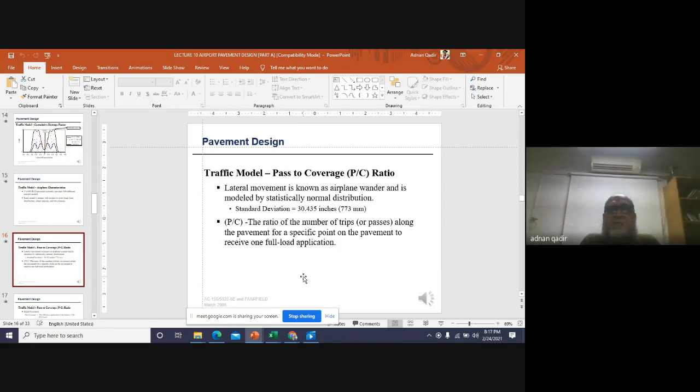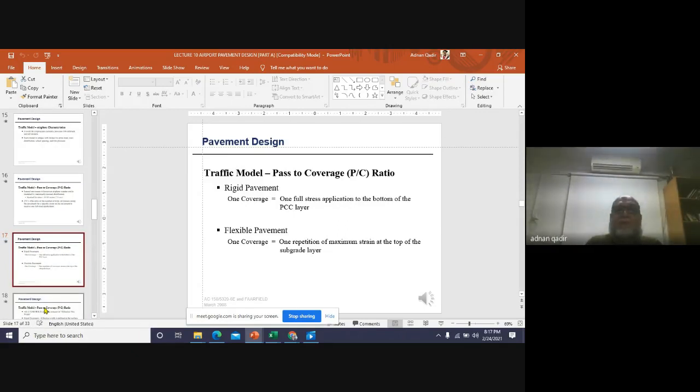The pass to coverage ratio is the number of trips along the pavement for a specific point on the pavement to receive one full load application. For rigid pavement, one full stress application to the bottom of the PCC layer, and for flexible pavement, one repetition for maximum strain at the top of the subgrade layer.